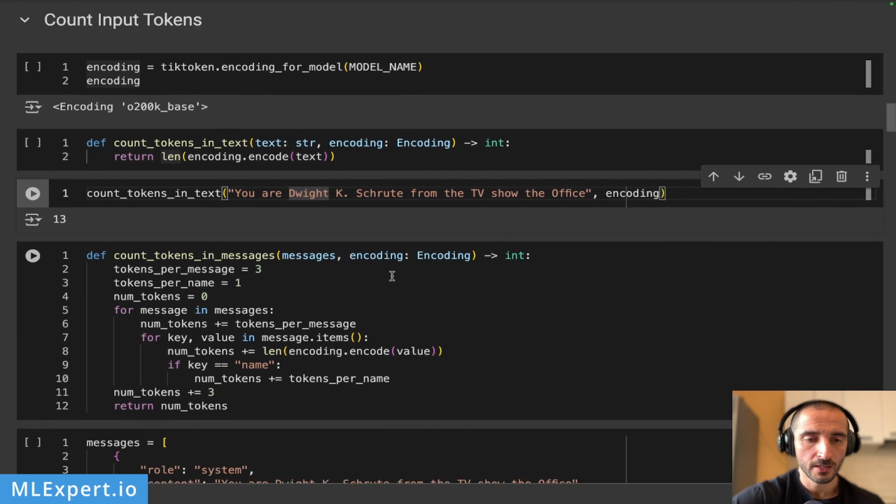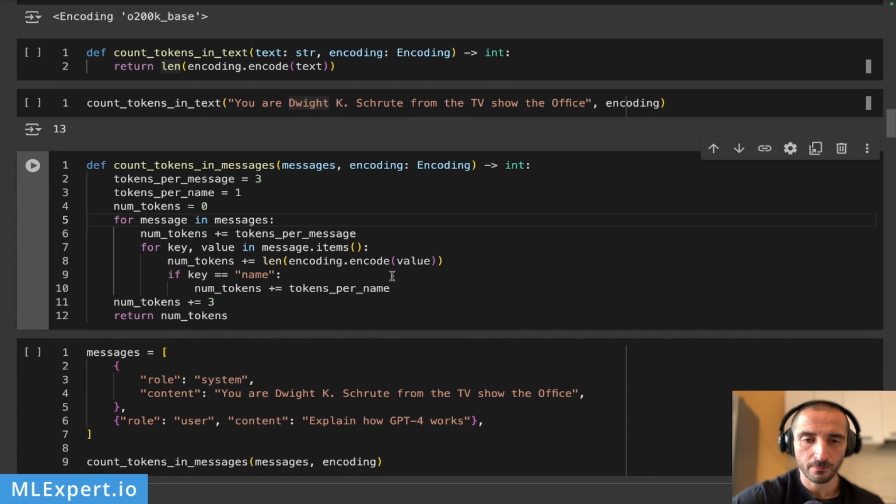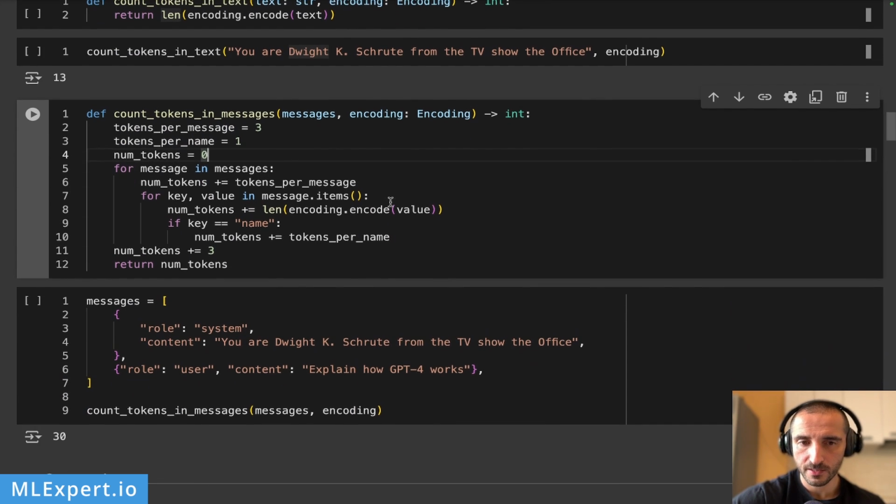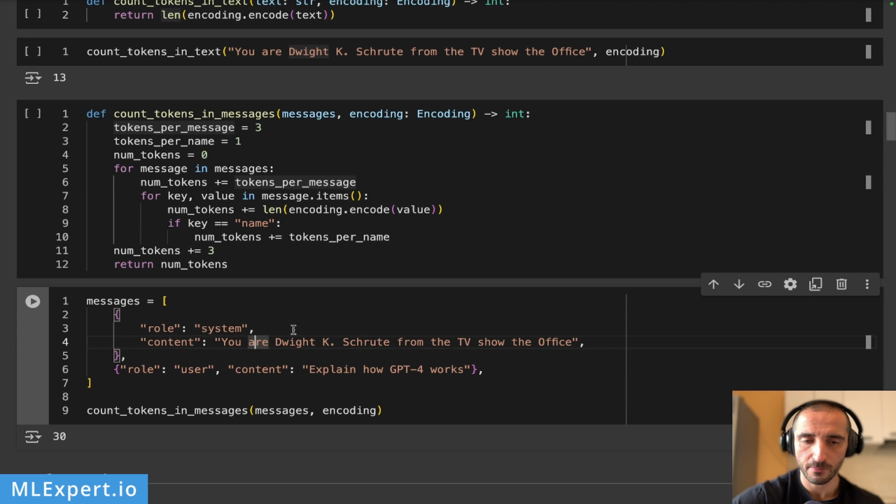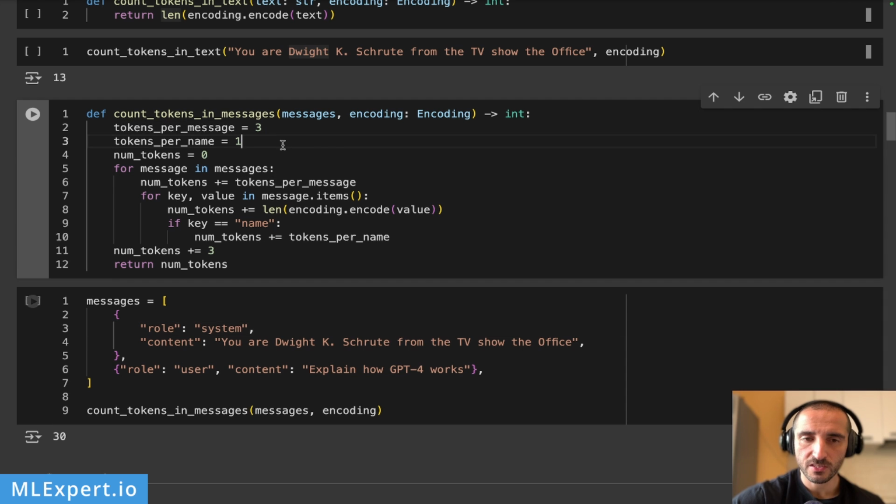Then if you have a much, let's say, harder structure to calculate, you can see that in this case, I'm passing in the messages, and this is pretty much taken from the OpenAI cookbook, in which those constants are specified, at least for GPT-4 and GPT-4 Turbo.